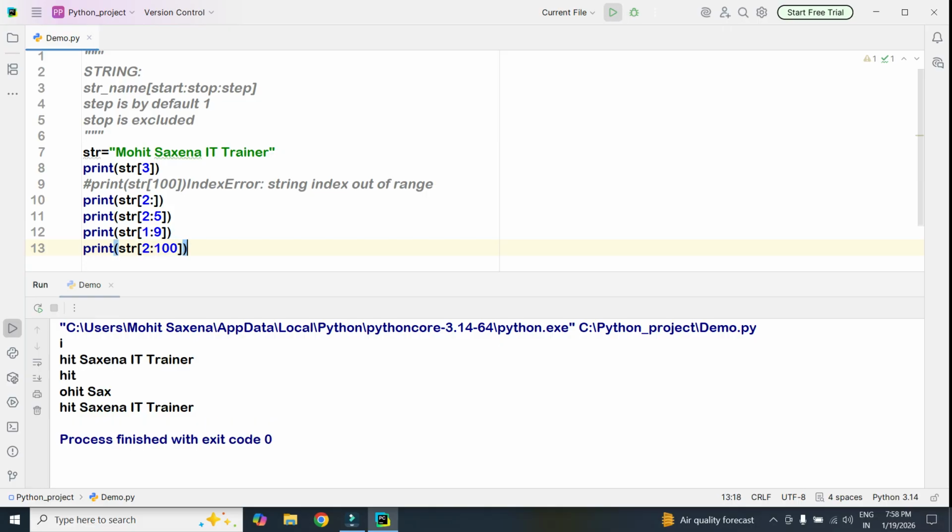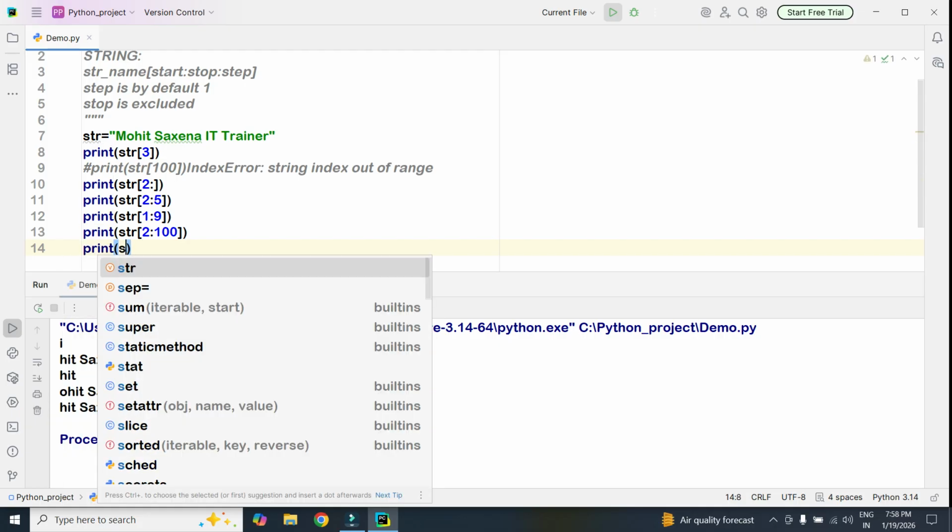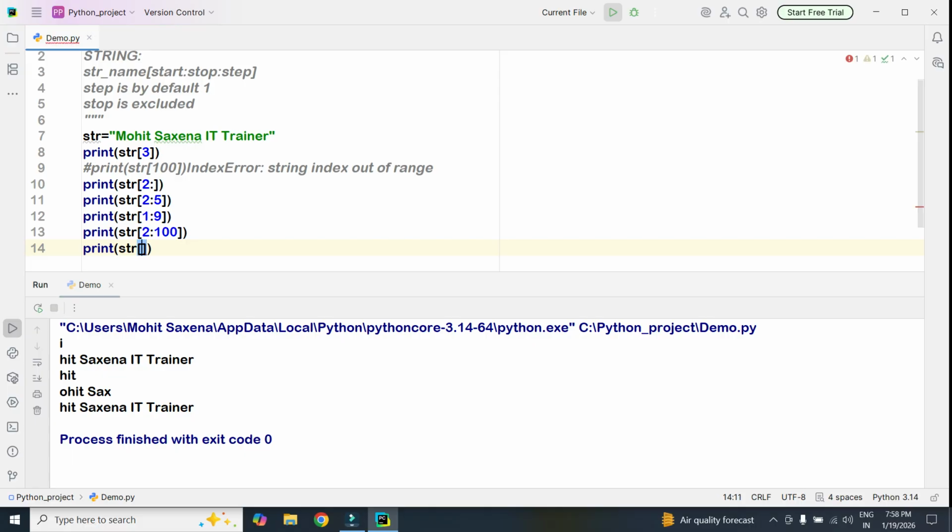It works perfectly. Now what happens if we write print str, and we use negative indexing. In this case if we use -3 colon, now think what is the output. It actually starts from -3, so we read from the backside. If we read the string from the backside, R is present at -1, E is present at -2, and N is present at -3. So it starts reading from N and it will print NER. See the output. The output is NER.